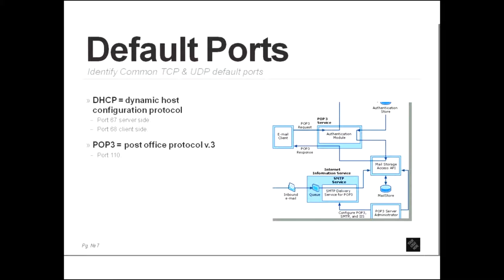And then we have DHCP Dynamic Host Configuration Protocol. This one uses two default ports. The first default port is 67 on the server side. So when the client sends a DHCP request it's sending that request on port 67. Now when the server responds it's responding to a default port of 68. You're going to need to know that. And then there is POP3 Post Office Protocol version 3 on default port 110. These are all ports that you're going to need to memorize.